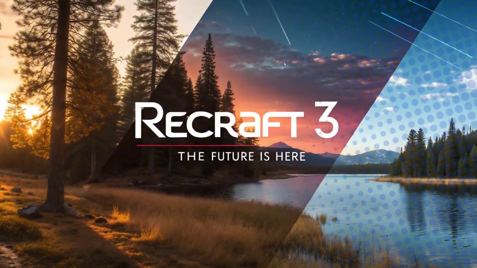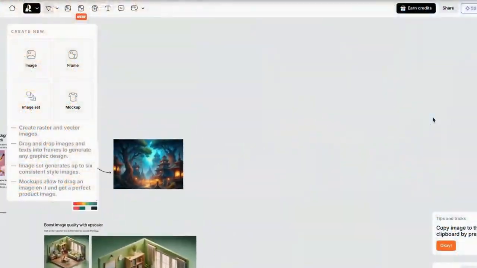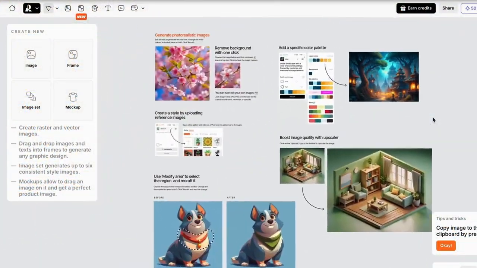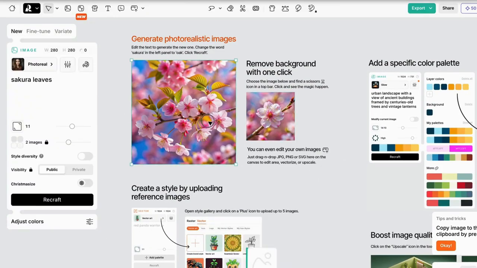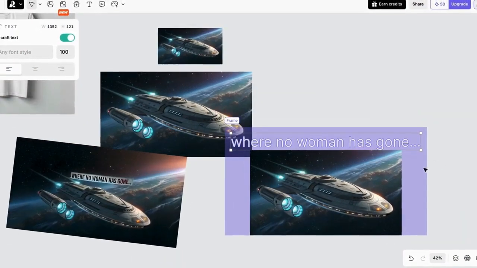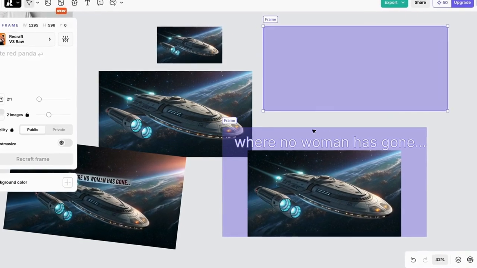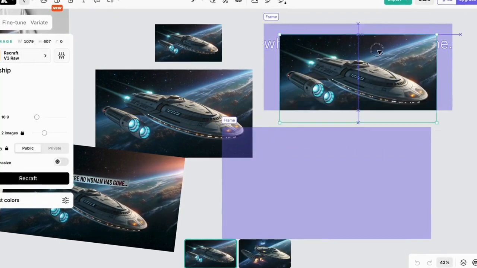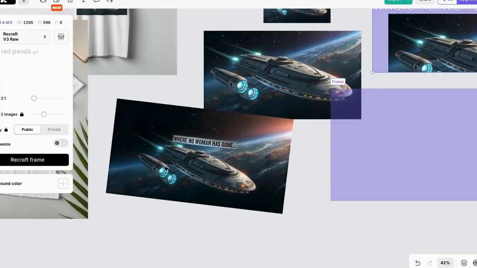We've covered a lot of ground in this video, and you're well on your way to mastering Recraft AI 3 to create AI images and use the Design Studio. But there really is so much more. You can create your own workspaces, create frames and mock-ups, and you can collaborate on designs. You don't have an image catalog with Recraft, but it is easy to copy and paste images or designs from one workspace to another.